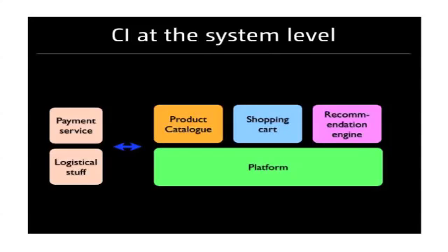And if it breaks, then it's the shopping cart team's job to fix that problem. You don't want to be doing integration of your components or your services at the end of your program. You want to be doing it all the time, and if CI at the system level breaks, it's the problem of the team who are building the component that broke it to fix it. Again, you're aligning the pain, the responsibility with fixing that pain, to the people who can fix it.